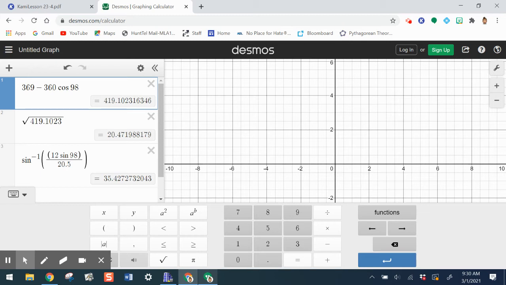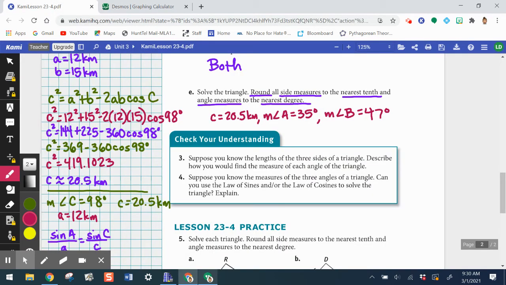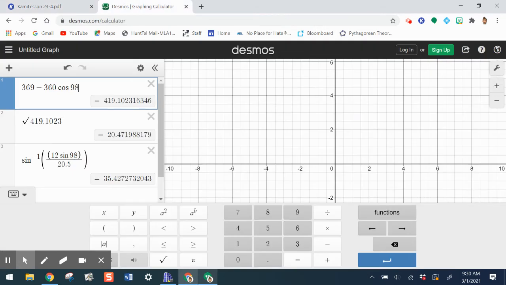Now, since we are rounding to the tenth, some of you might have gone ahead and rounded to 419.1. I think it's a little dangerous within the problem to go ahead and round. Always save most of the rounding to the end. Since it was C squared equals 419.1 and so forth, we still had to take the square root of both sides to find the length of C. So when I put that in the calculator, I gave myself some room there. Instead of just 419.1, I did 0.1023, went all the way to the ten-thousandths place, just to make sure that my answer was as close as possible. So the square root of 419.1 is 20.47, and we were told to round our side lengths to the nearest tenth.